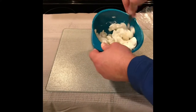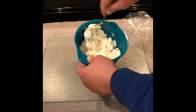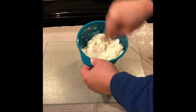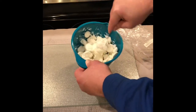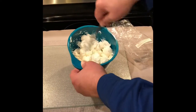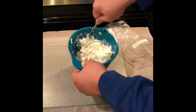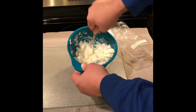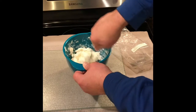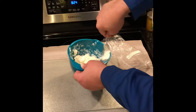You're going to stir this again, just trying to get the heat to move throughout the whole coating. If you had a higher wattage microwave, at this point it may already start to be thin instead of clumpy and thick — then you'd probably put it back in for maybe 15 seconds. But this is still pretty thick and clumpy — it just looks like a bunch of clay. So after we stir and mix it up, we're going to put it back in for 30 more seconds on high.